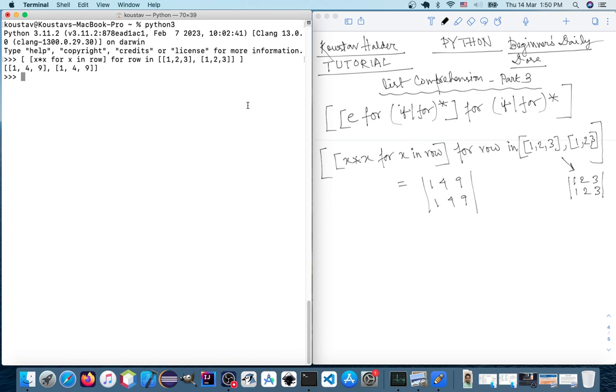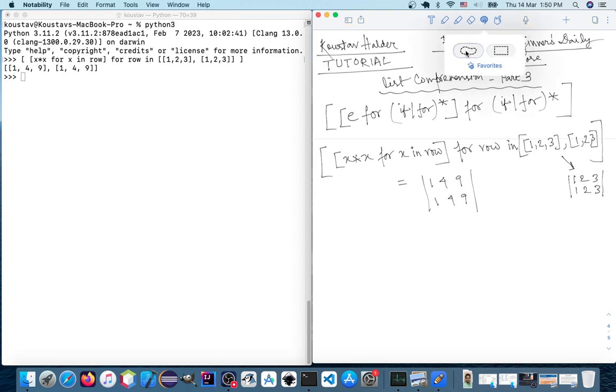Now let's try to understand how this code gets translated to the usual normal code.